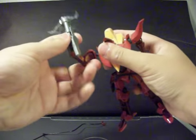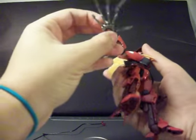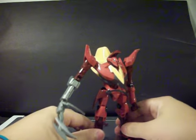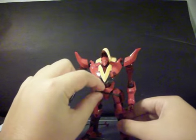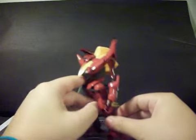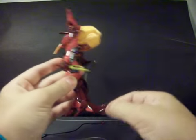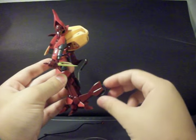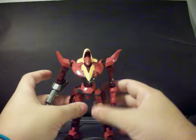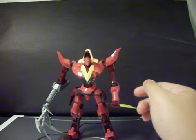Overall, I would recommend this model. Even if you're not a fan of Code Geass, I would just recommend this model 100%. It comes very nicely, very nice glossy plastic. It has these rubber pieces for the gun belt strap thingy. And I forgot to mention the land spinners do come out, and the wheels are rubber. The only negatives I would say is the knife, and that's a very, very small negative.